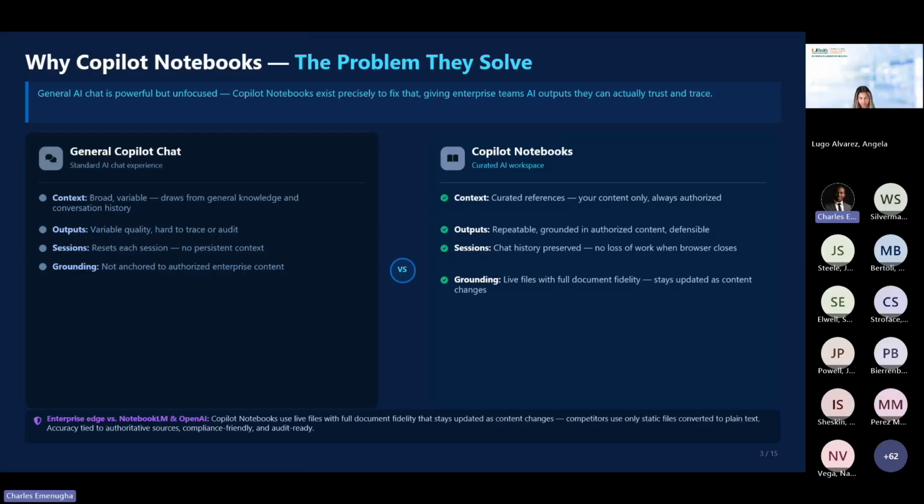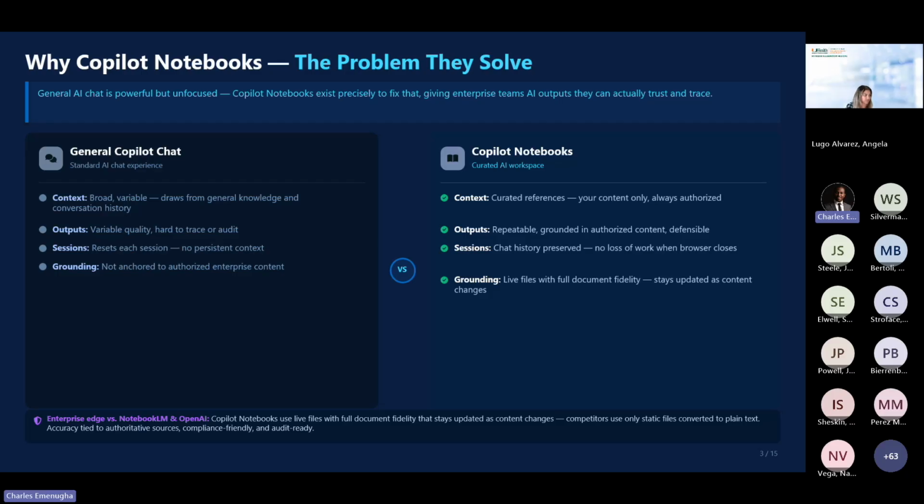Now, why Copilot notebooks and what specific problem does it solve? Now, you already have M365 Copilot chat, right? You are licensed for Copilot, and I assume everybody on this call is licensed for M365 Copilot, because otherwise, Copilot notebooks will not work, at least not as you expect it to. So one of the major prerequisites is that you have the M365 Copilot license assigned to you. Thank you so much for that thumbs up.